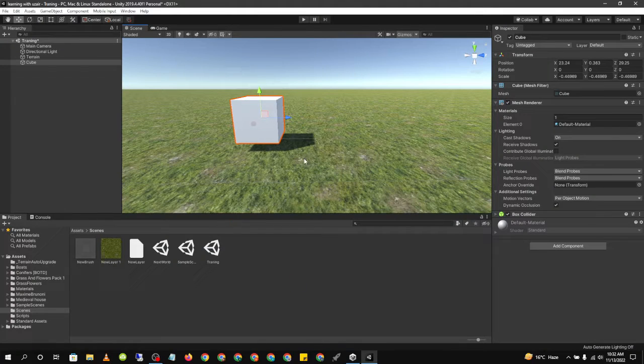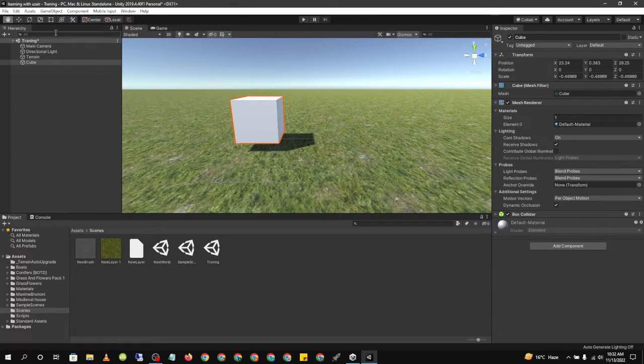Okay, in the previous video we made a turret, gave the grass to the tent, and added one cube. So why did I add one cube there? The thing is that I'm going to teach you certain important tools that we are going to learn whenever we are creating or making anything in Unity.